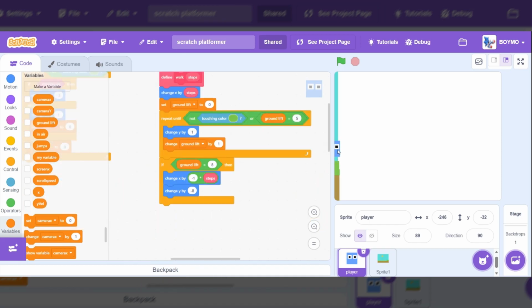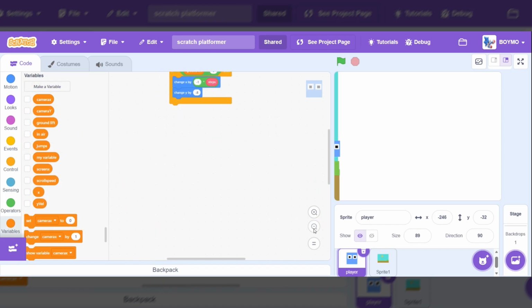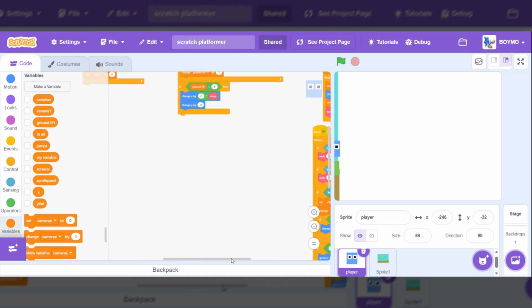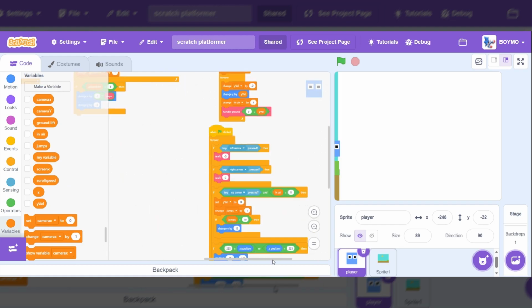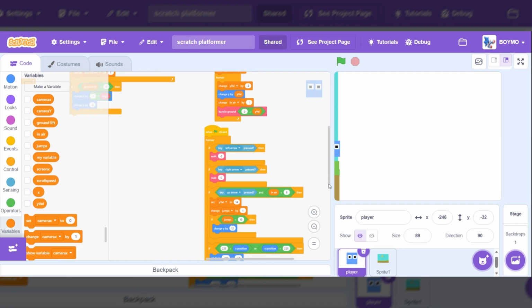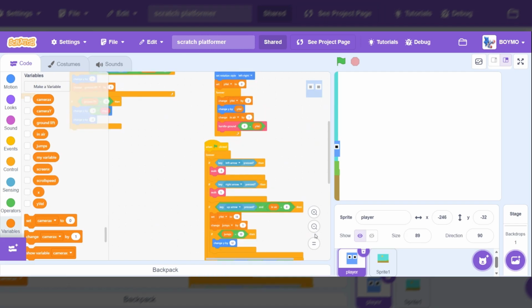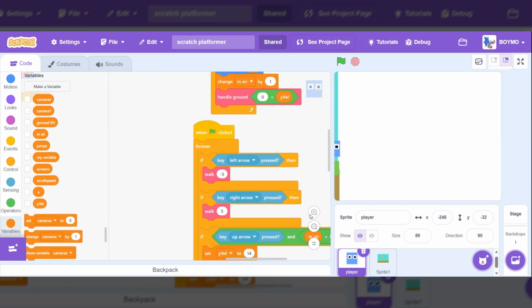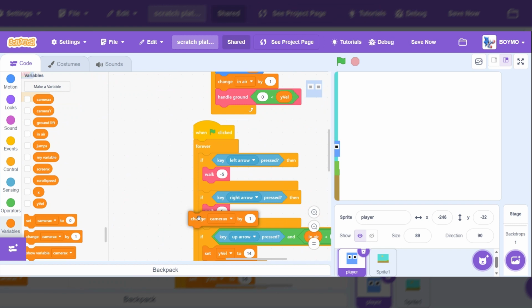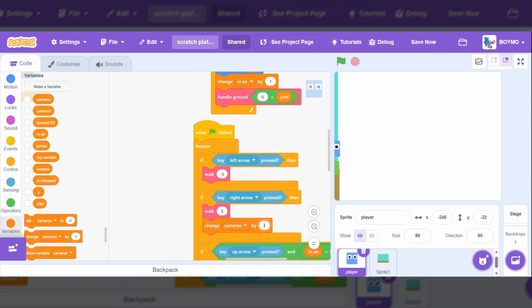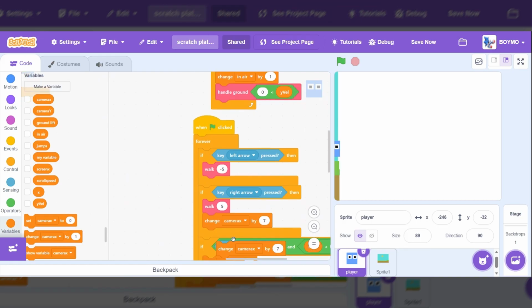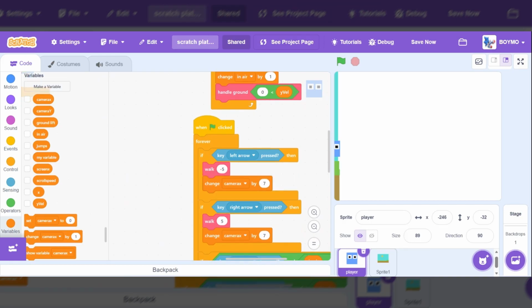So, now where's the moving script? Left arrow, right arrow. Here it is. So I'm saying we change camera X by 7 because the camera X moving is really inconsistent.